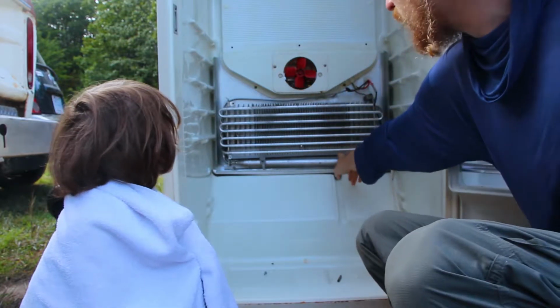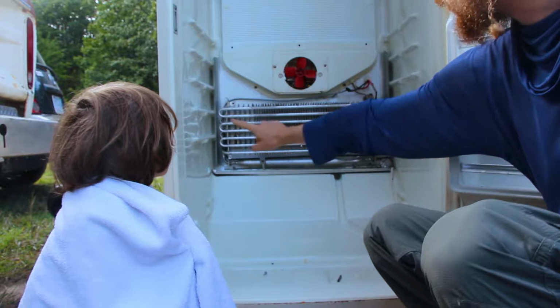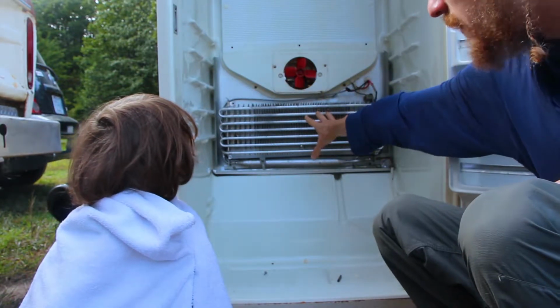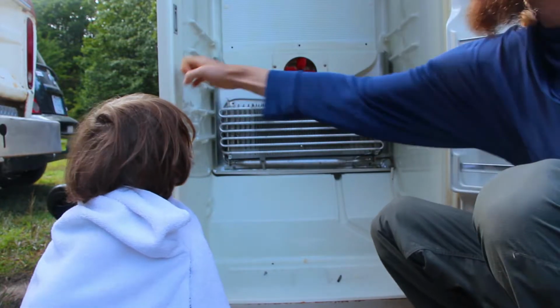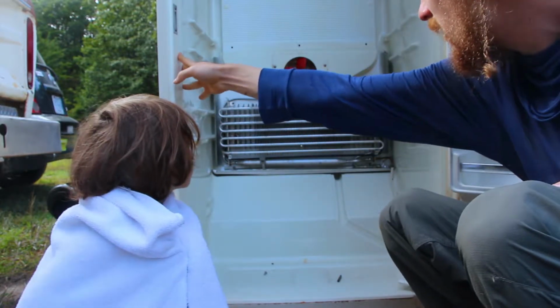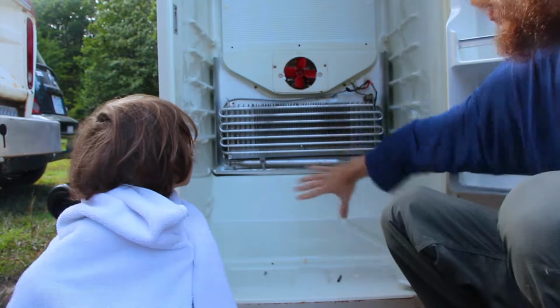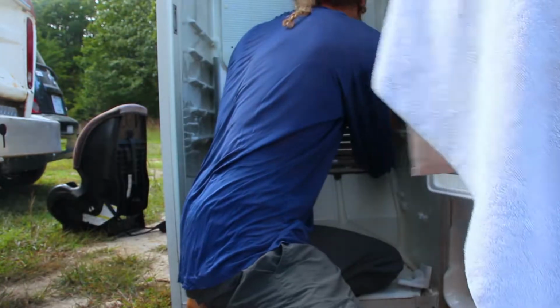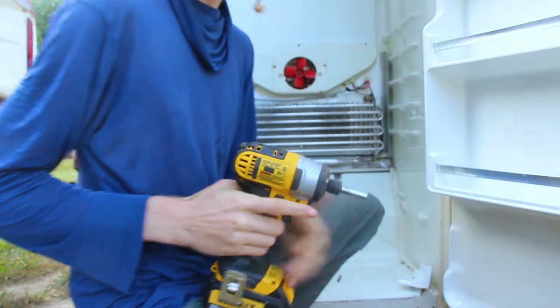So there's a lot of chemicals in here that are cooled down, and then it cools down the whole thing. And so we need to remove this because we want to use the freezer as a vessel for the toilet and not as a freezer. And so we don't want the chemicals leaching into the ground, so we're going to remove it now. Okay. That does not smell good.